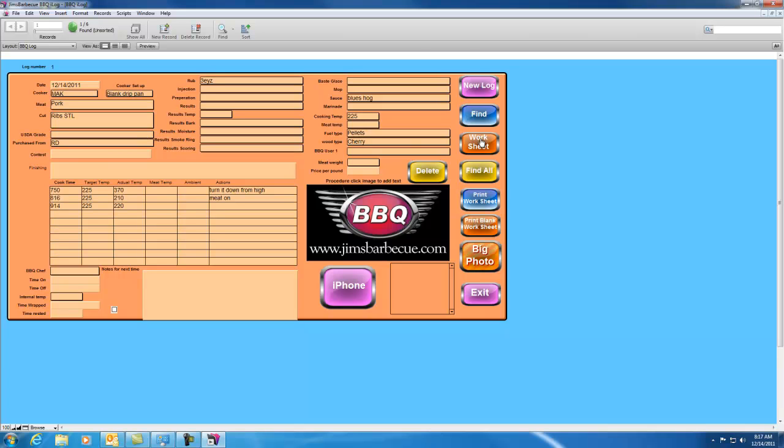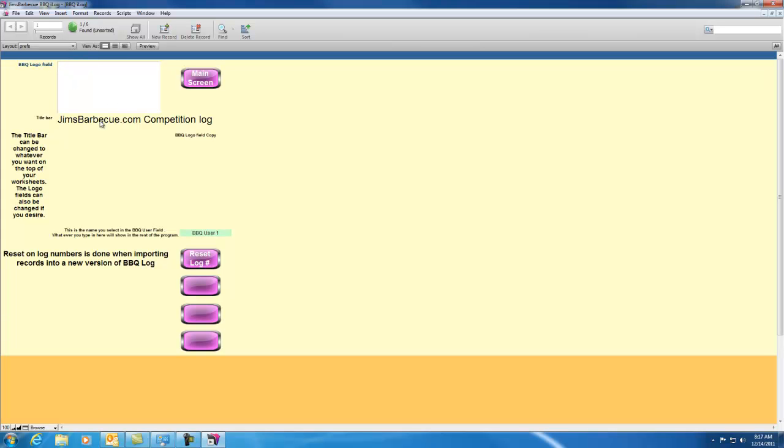The other thing that you have here is there are some preferences that you can do, and here in the layout you'll see it right up here with a drop down. There's a preference. Now see where it has Jim's barbecue competition log? You can change this any way that you want. You can see that you can go in here and change the name of it to just competition log if you wanted. And remember the barbecue user field, if you actually have a name for that, you could go in here and change that name to, you know, whatever you would want. And we're just going to put name change on there right now.